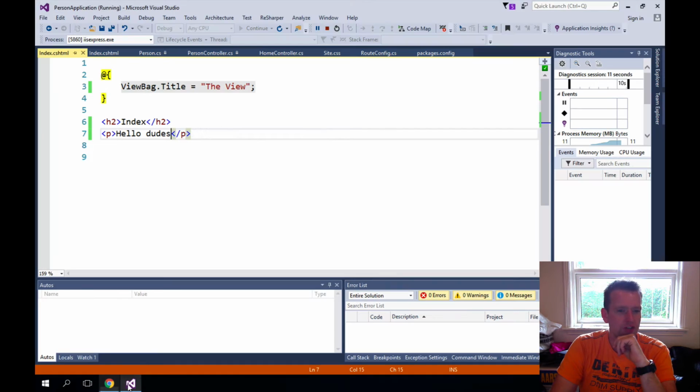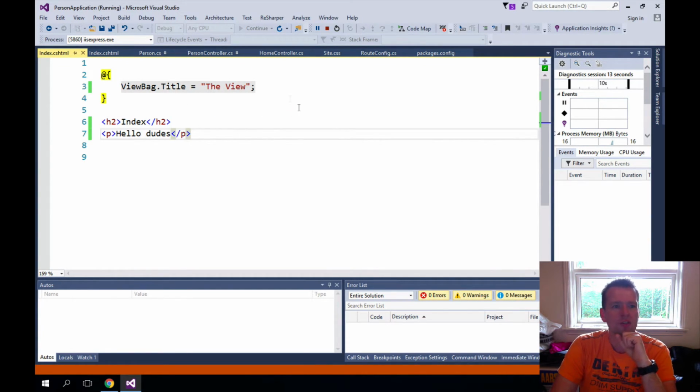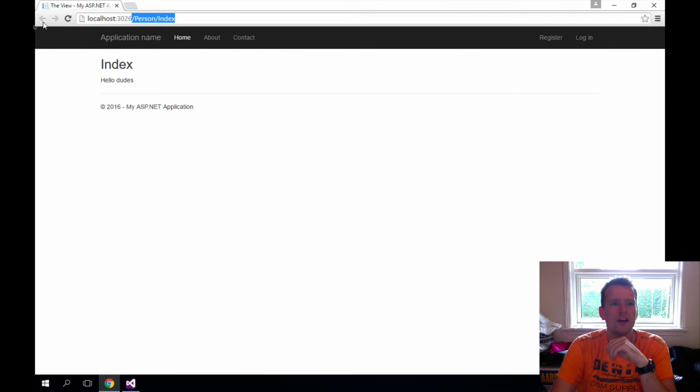One cool thing you need to notice, because I'm on the index page, let me close all the others down, all but this. Because I'm on the index page, when I do the run, it'll automatically go to that page directly inside the URL. It won't hit the root like it did the other times. It'll automatically add person/index, because since you're looking there, that's probably what you want to see right now. So let's see what pops up here. It pops up, and notice because I took the default, it'll add the header still here, and then it has index and hello dudes, right? So perfect, the view is running.